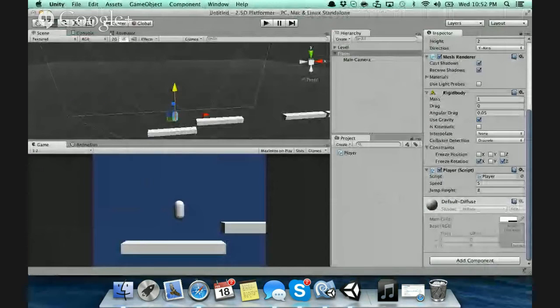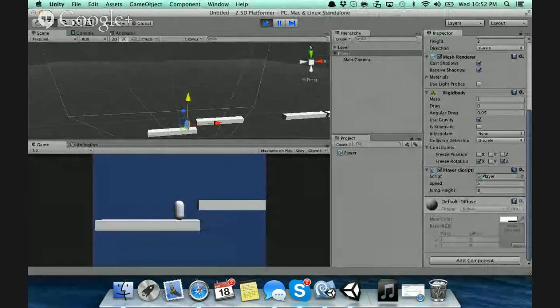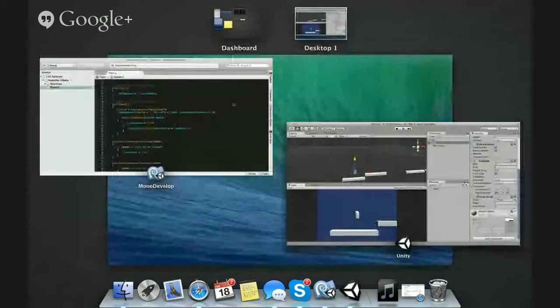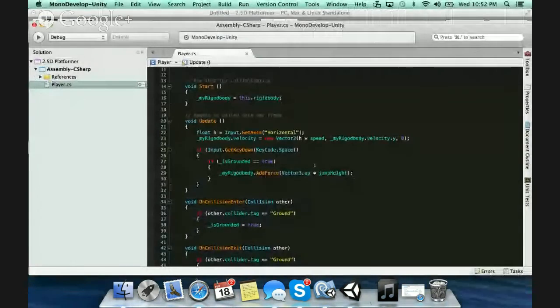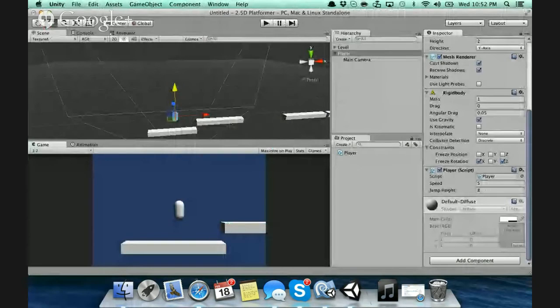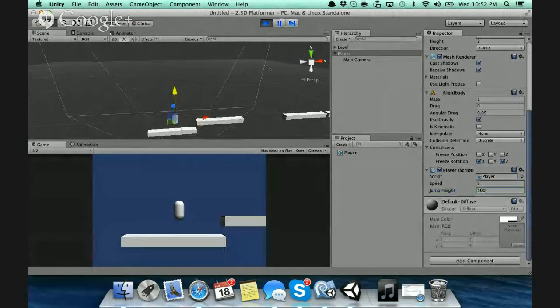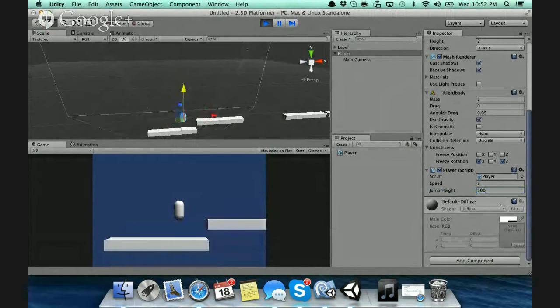See what happens here. I think add force takes account of mass and stuff like that. Yeah, force equals mass times acceleration. So I can't actually need way higher than an 8 on a jump height, I think. So it's going to make it like 500 for testing. There we go. All right, so that's a more realistic behavior.